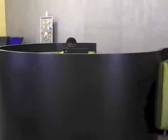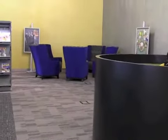It's been very popular. We're now located in the Teen Zone, which is an area that was specially designed for teens. We had a teen focus group that came in and gave us some thoughts about what they'd like to see in this library. They wanted some cool looking furniture, so we're seated here in our two booths, and these are always very popular. We tried to choose different colors of furniture for some of the places in the back.